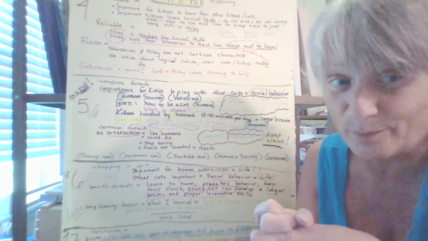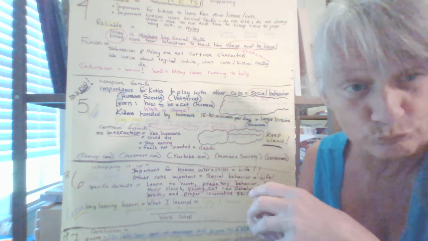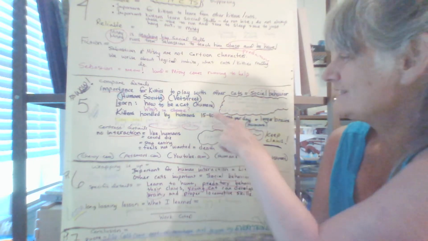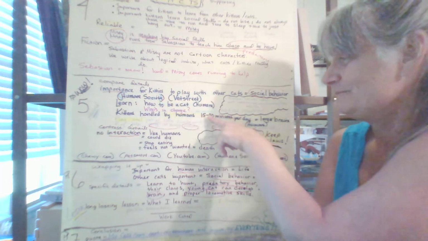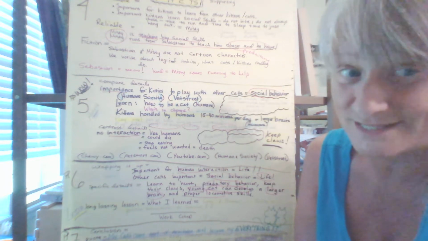And then Misty is helping. Every time he bites hard, she bites him back really hard, which is the social behavior. So it's there. So his little brain is getting larger according to the Humane Society because we love him more than 15 or 40 minutes a day. He gets constant love.